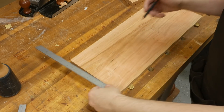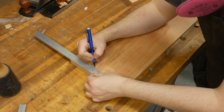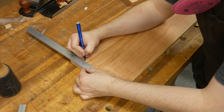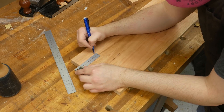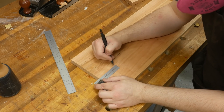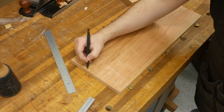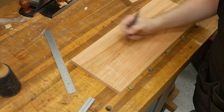The joinery for the cabinet is finger joints. Each finger is 1 and 19/32nds inches wide, for a grand total of three fingers on the side panels and two fingers on the top panel. To see those lines while cutting the finger joints using the miter gauge, I extend those down about a couple of inches. And so you don't make the same mistakes I did, make sure to mark your waste so that you know what you're removing and what you're keeping.